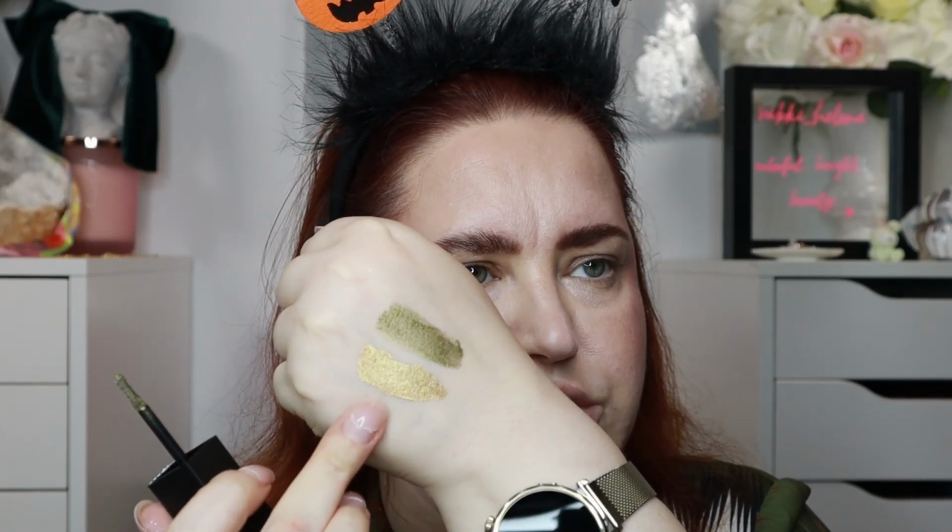Okay, let's do CO1. This one is again the gold, and I feel like this is a gold with a silver glitter. I will show you in a sec. We go with the green one because otherwise I'm having a little OCD here. So we go with the green one, which is CO3 Woodland Magic. This one is a little bit interesting. It's a little bit patchy. Okay, can you tell? This one is not patchy. Like one swipe, and this one seemed to be quite patchy.